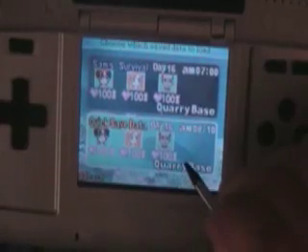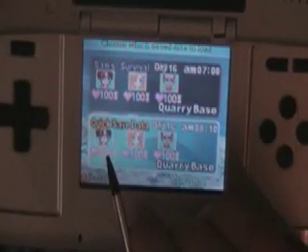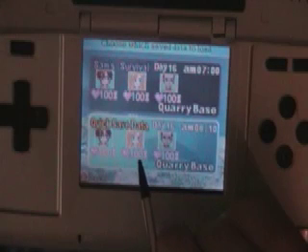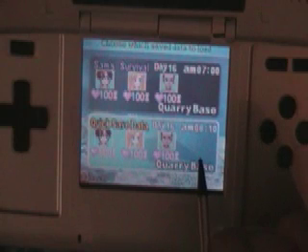Now this is my save file. You start off with one character, and you get another one soon after, and eventually you'll find two more. One's named James, and the other is named Kumiko, I think that's how you say it, but I haven't found her yet, so let's start.